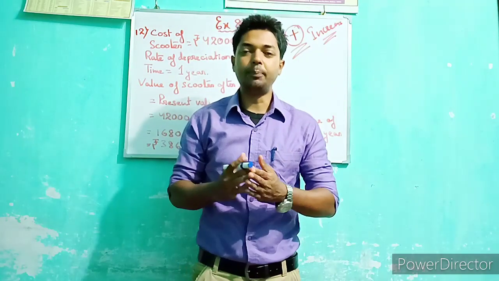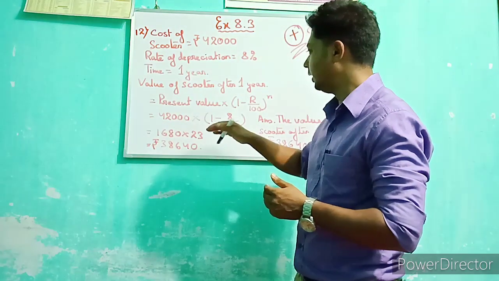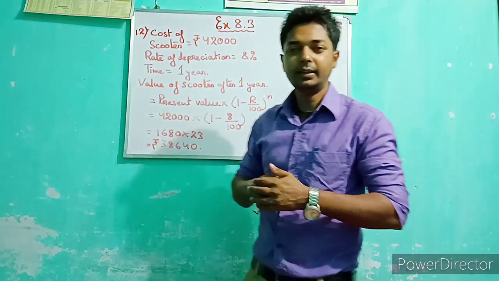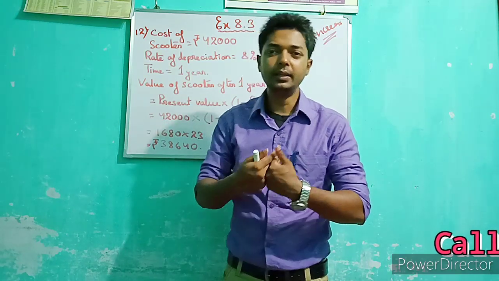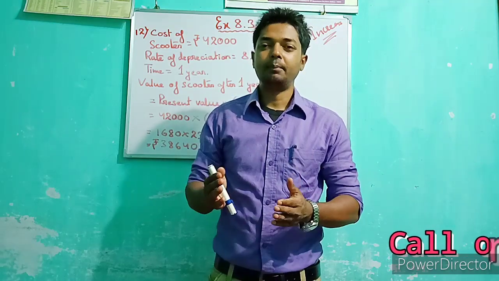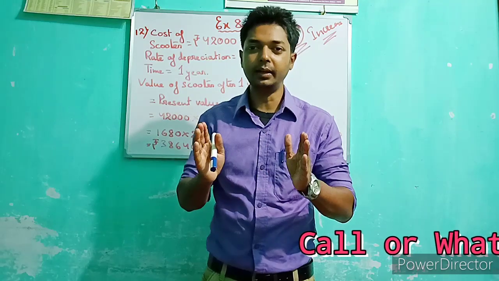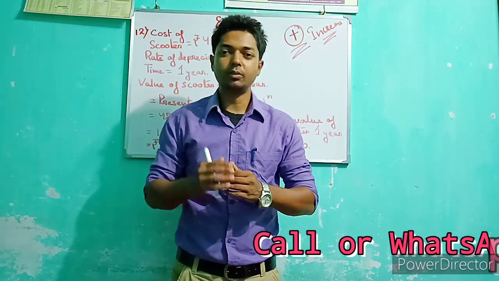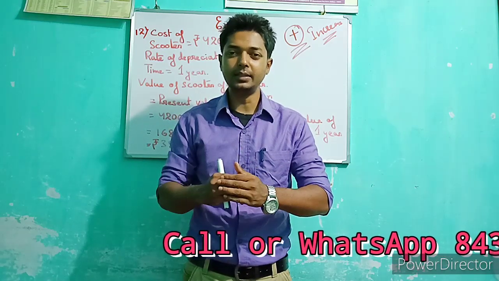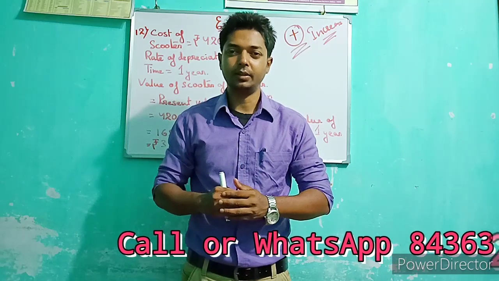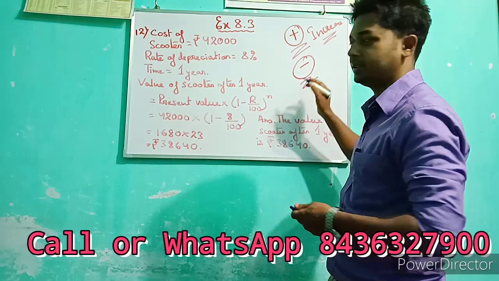Whenever we get appreciation related sums, what will we be doing? We will be taking the same formula of CI, and the formula will not be changed. The principal will be the same. But in the case of depreciation, suppose I buy a commodity, suppose I buy a computer. After 5 years, what will be the price of the computer? The price of the computer will decrease, it will not increase. This decrease is called depreciation. So depreciation means minus, or decrease in the price.